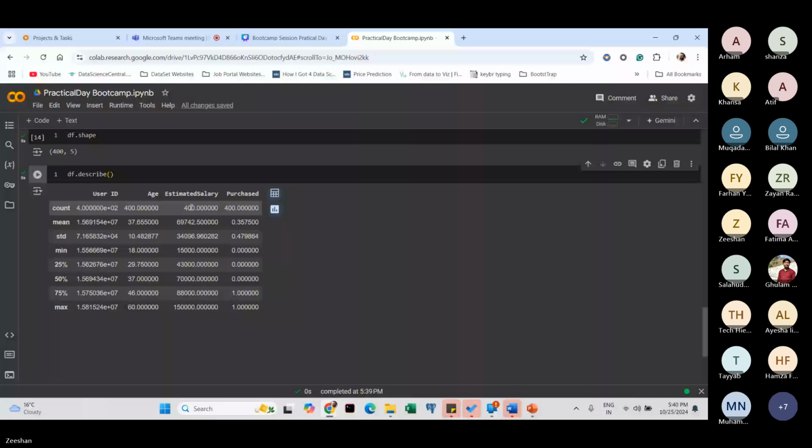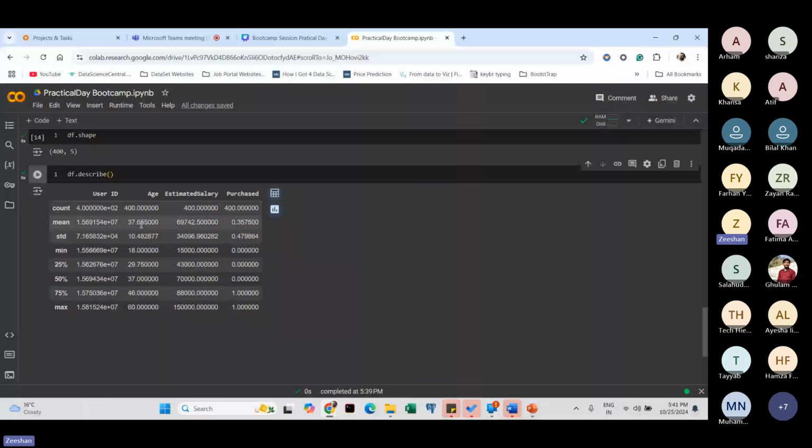Everything is 400 because you have 400 values in total. The mean has been calculated for each of them, and similarly the standard deviation. By seeing this, you can say that the minimum age is 18, the maximum age is 60, and the average age is 37.65.